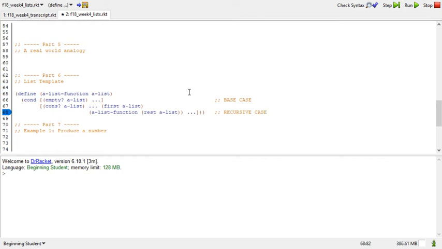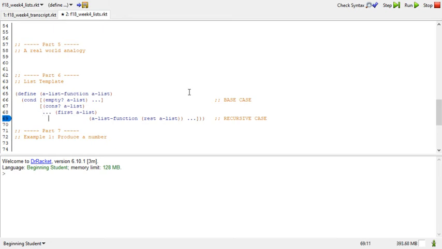The recursive case is the weirdest part, so much that we often will split it onto a second line, just to highlight how important it is and how distinctive it is. In the recursive case, you will always do something with the first of the list, and then pass the rest of the list into the same function that we're defining right here.